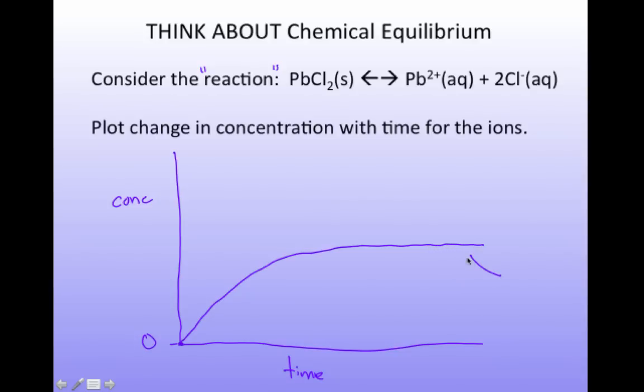If on the same graph now I'm going to look at the chloride ion concentration, then my chloride concentration I know is going to be different because it's got two of them. So what will happen there is it will start out at zero as well and it will go up, but it's got to go up and have twice as much chloride. So I see that there's this stoichiometric relationship between the two, that the chloride is twice as much change.